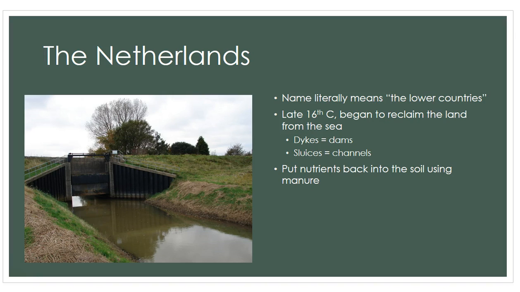So once the land was reclaimed using these methods, the land itself was very, very salty, right? If much of it is coming from the sea, it's seawater, salt water, so the land's very salty, and the Dutch had to put nutrients back into the soil. And they did this using manure. That was one of the main ways that they put nutrients back into this reclaimed land.